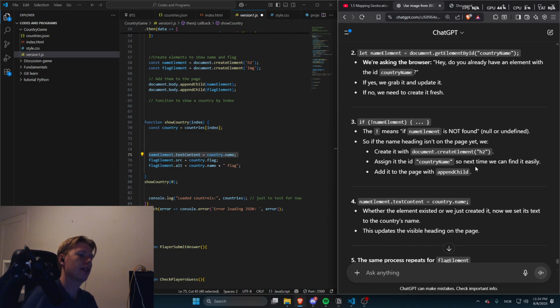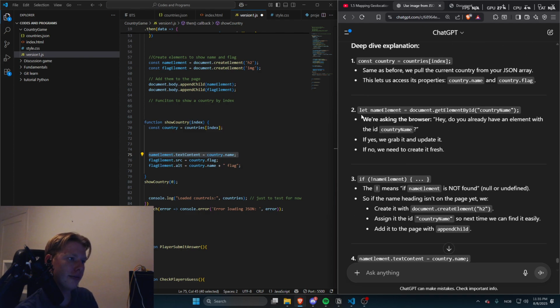Assign it the ID country name, so next time we can find it easily. Add it to the page with append child. If name element is not found, okay.